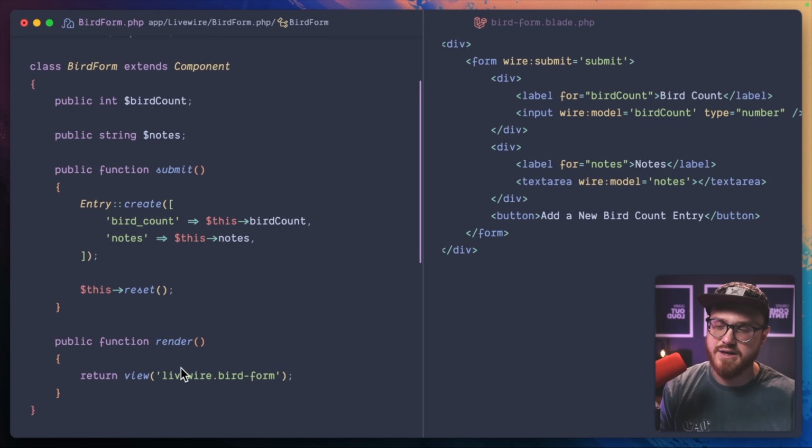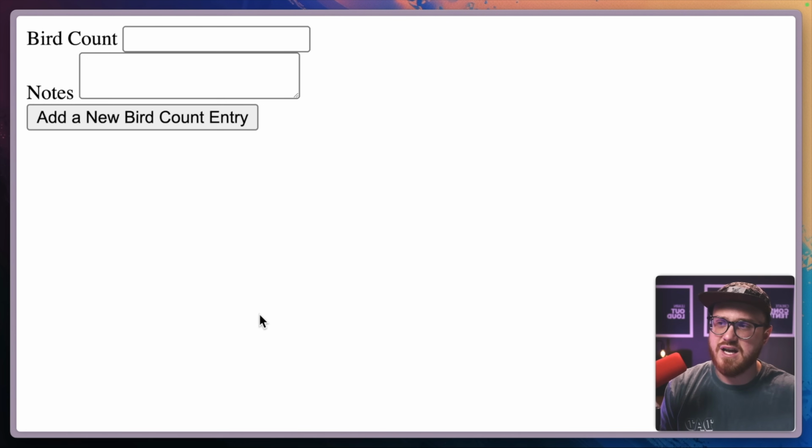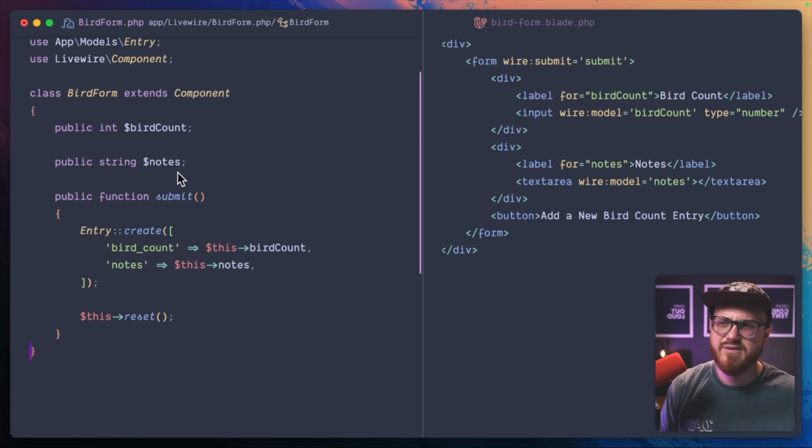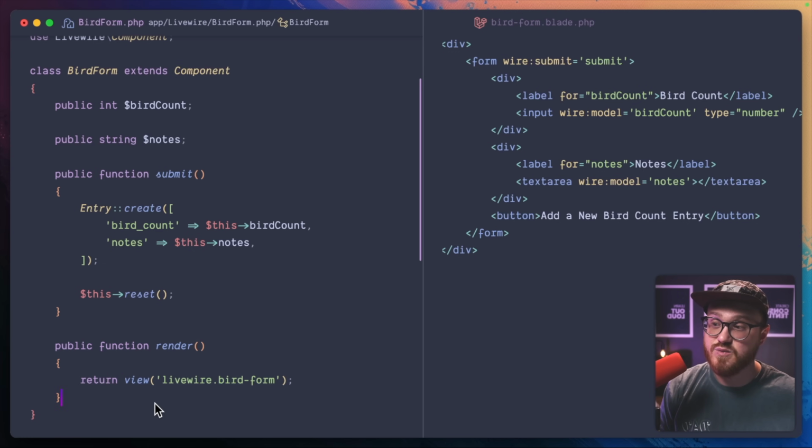You can pass in a different view, for example, we can omit this and everything is going to work exactly the same as we would expect, because Livewire works in that way. It's expecting that you probably have a view similar to this. But the reason why we're not going to omit it and not going to delete it is we can pass additional information to the view.